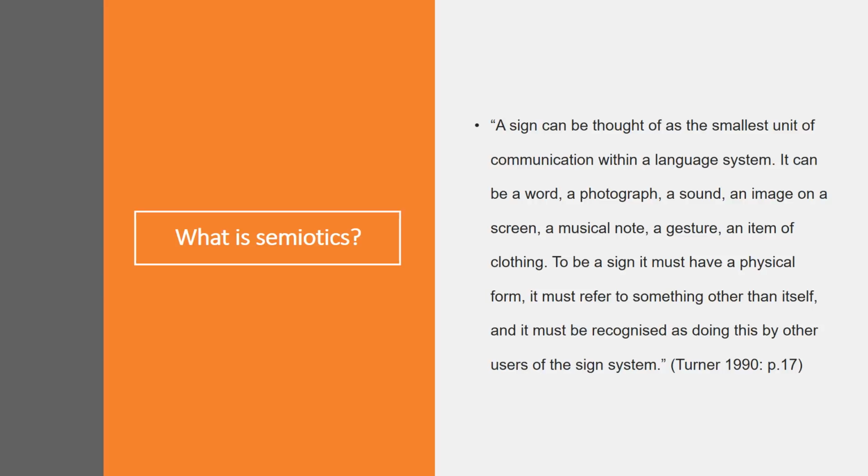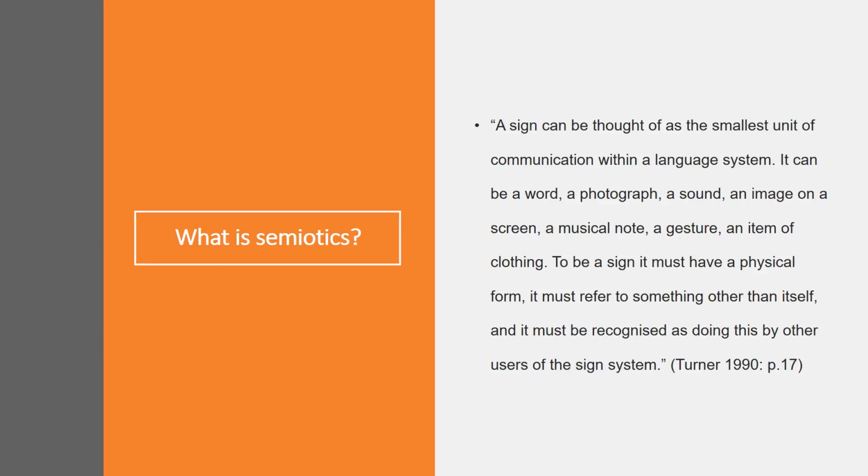And the third characteristic of a sign is that it's recognized as a sign by other people. So signs and our understanding of them rely on convention. Now that's another really important characteristic of signs, and we're going to come back to that over the course of the next two weeks, because convention and what we agree to call a sign and how we define a sign plays an important role in understanding semiotics. So that issue of social convention plays an important role.